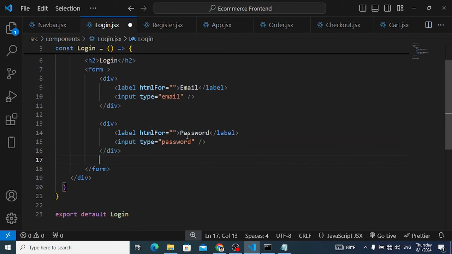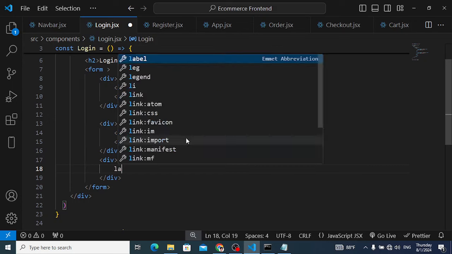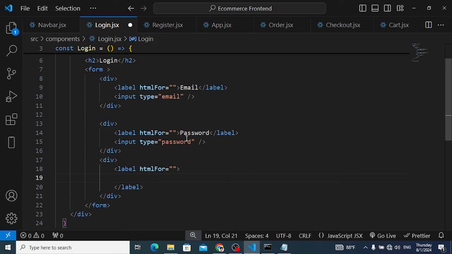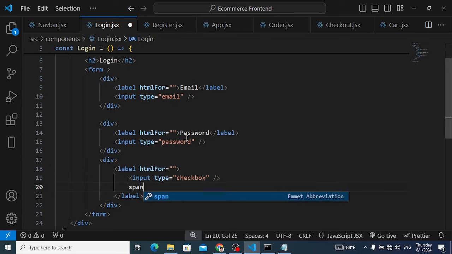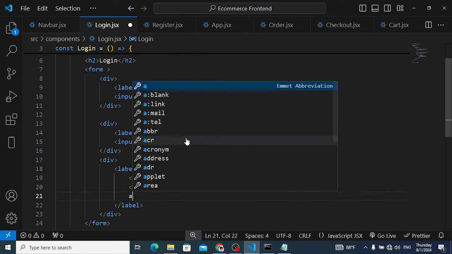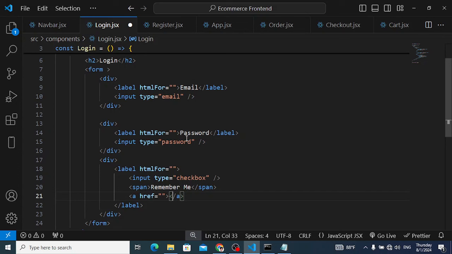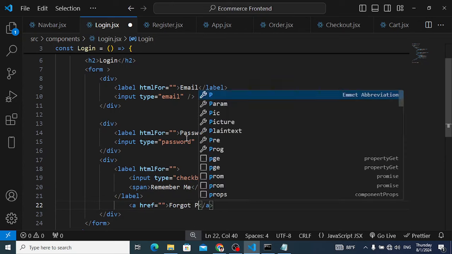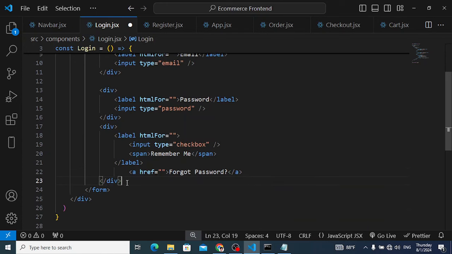Just come here down from that password. So down from that we will have a div element. Inside this div element, label, and inside this label let's display, okay, this is for remember me. So we will have first of all input type checkbox, and let's just write here a span, remember me, like this. Later I will just add the classes. Down from this, an a tag, which is used for forgot password. This is outside the label. So down from this one, let's have a div, and inside that we will create a button which is used for login. Later I will just assign the Tailwind CSS classes and other properties.